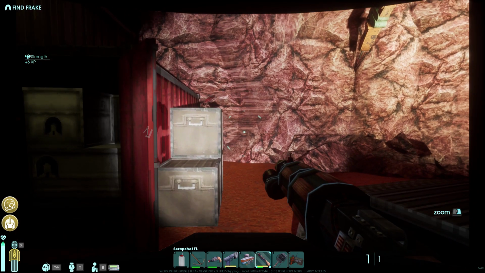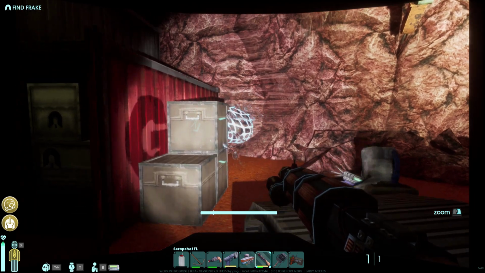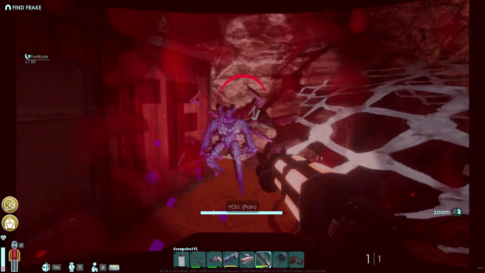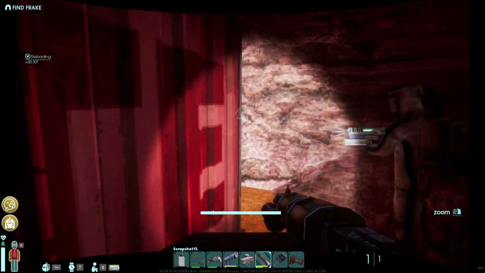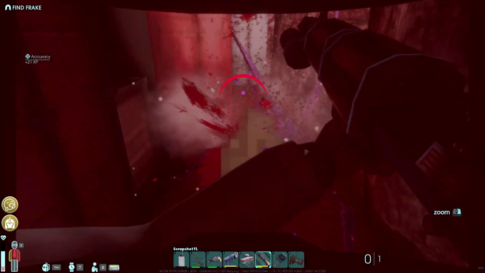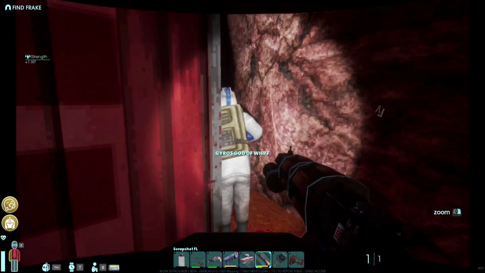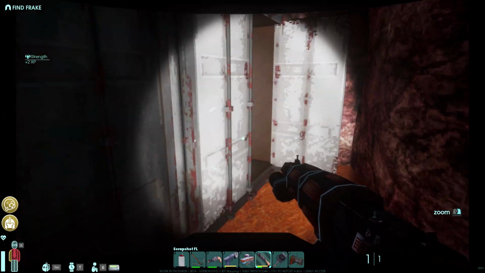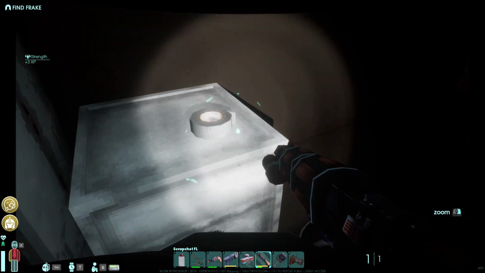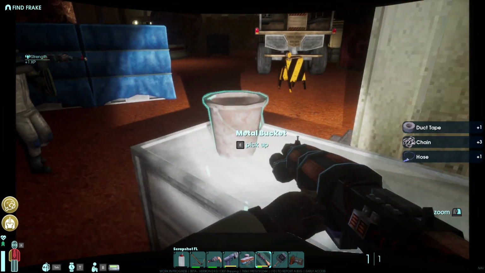I think I found him. Right here. See him? Yep. Man, I hate these guys so much. What the? Powdered crystal. Got it. What's powdered crystal? I don't know. It's just something though. All right, more duct tape. Chains. Yeah, we need to get more duct tape.